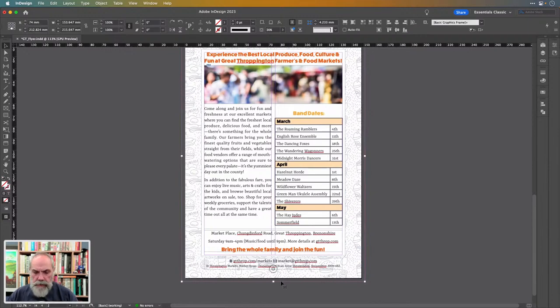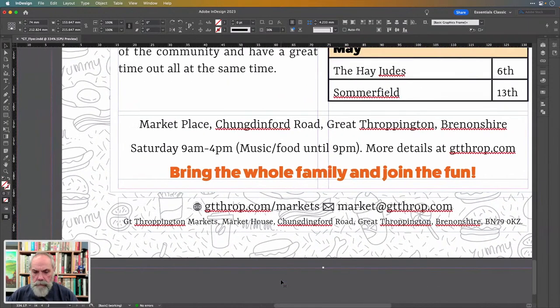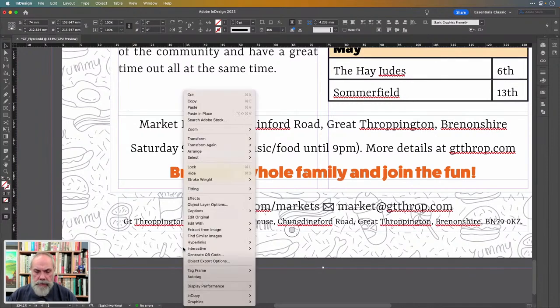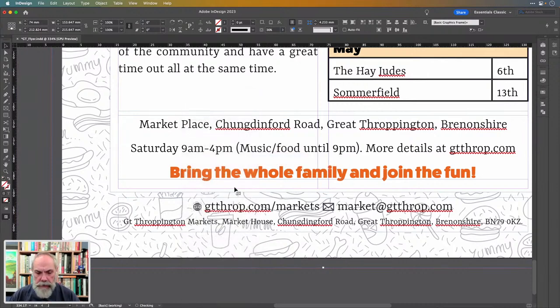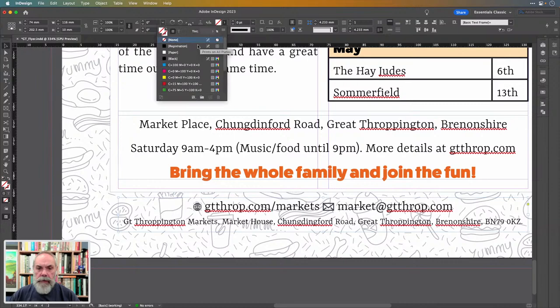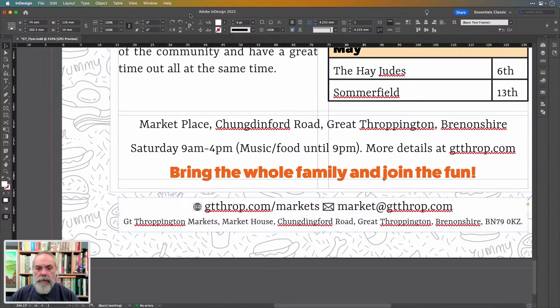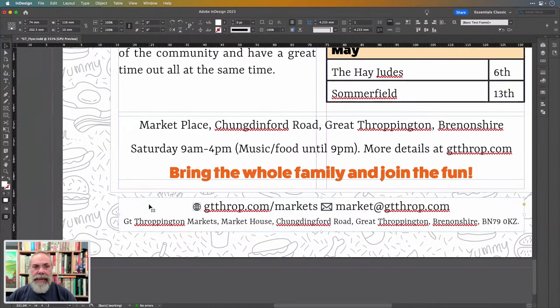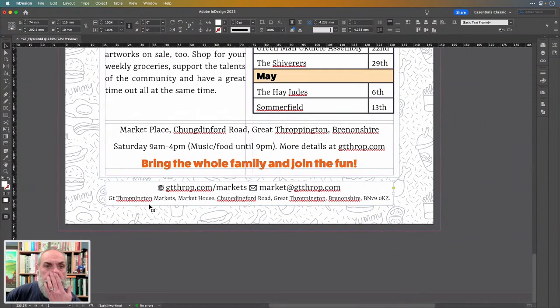However, the content at the bottom here, that's not exactly the way I would like it to be. Just this frame here. So let me just send this to the back. If I right click, do arrange center back, then I can click on this frame. And what I'm going to do is simply fill the frame with paper. So it will then knock that out from the back.